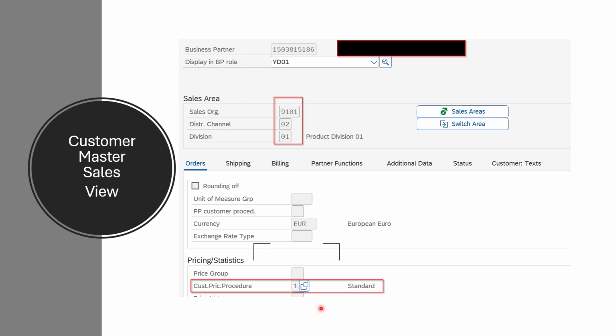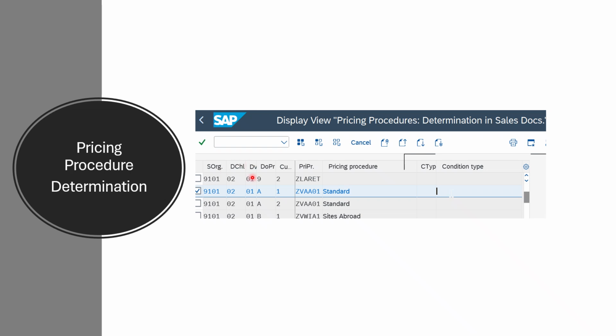So now I want to take you back to this pricing procedure determination screen, where you can understand why this line item is picked in our process. Because we have this sales area from the sales order, you have noticed. Then we have this document pricing procedure A, which was assigned to our sales order type, so we have this sales order, and that's why document pricing procedure A will be a valid scenario. Then we have customer pricing procedure 1 from customer master data, right? So that's why this pricing procedure is determined. So now when we create a sales order, this pricing procedure comes. That's how it is determined, on the basis of this data. So now we know how pricing procedure gets determined.